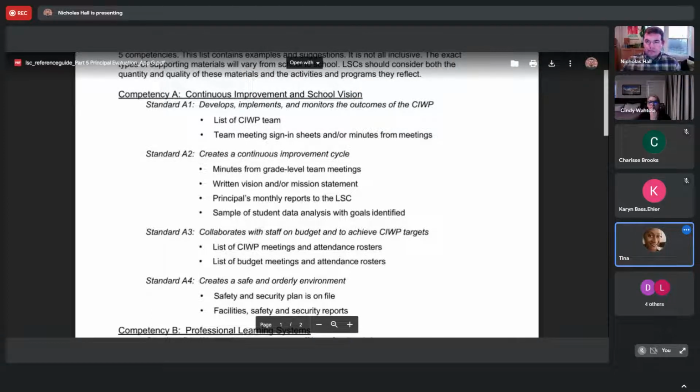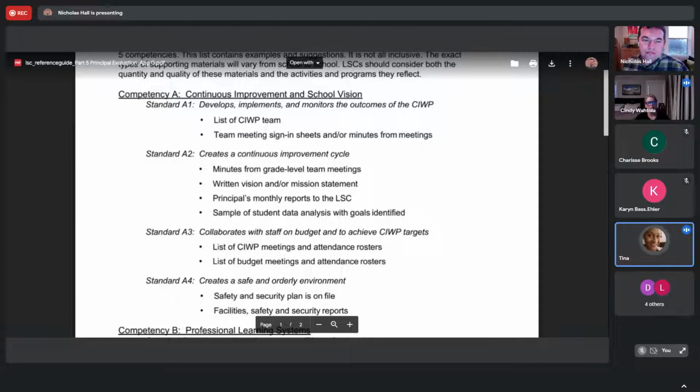Yeah, I think that's how we did it last year. I believe last year, Sarah Algetto at the time asked Mira, gave her the list of what we wanted, and then it was provided to the entire LSC. Okay. Are we ready for competency B?